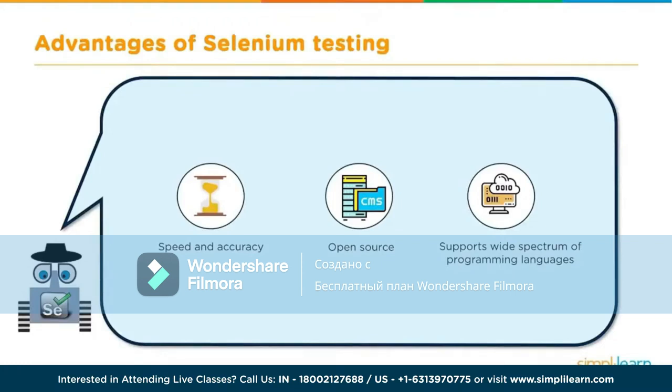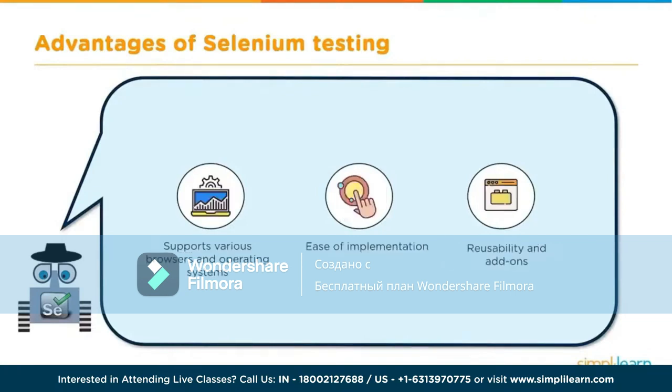The second advantage, it's open source, so it's available free of cost, so anyone can download it and start using it. It supports a wide spectrum of programming languages, as we have been seeing throughout this presentation. It is not restricted to any particular programming language. So whatever language you are comfortable with, you have an option to use that and write your Selenium scripts. Selenium has support for almost all browsers and operating systems. We also talked about headless browser support.